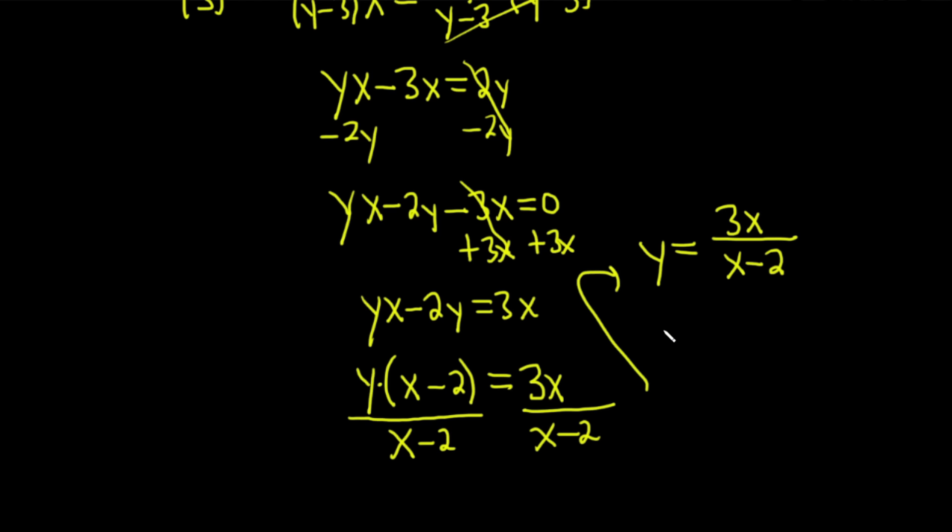And we're almost done. The last step, which I think is kind of a big deal, it's kind of important, is to actually write it using the correct notation. So the correct notation for the inverse is f, and it has a little negative 1 here. It looks like an exponent, but it's not. So it's read f inverse of x. That's how you read it. f inverse of x. And that's equal to 3x/(x-2). And that would be the inverse of our function.